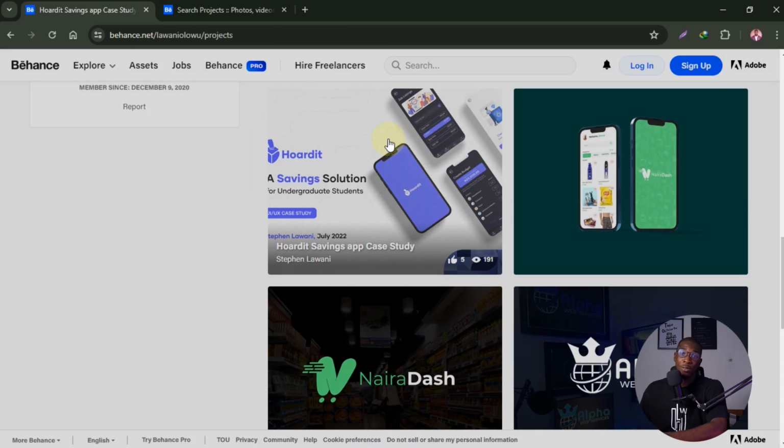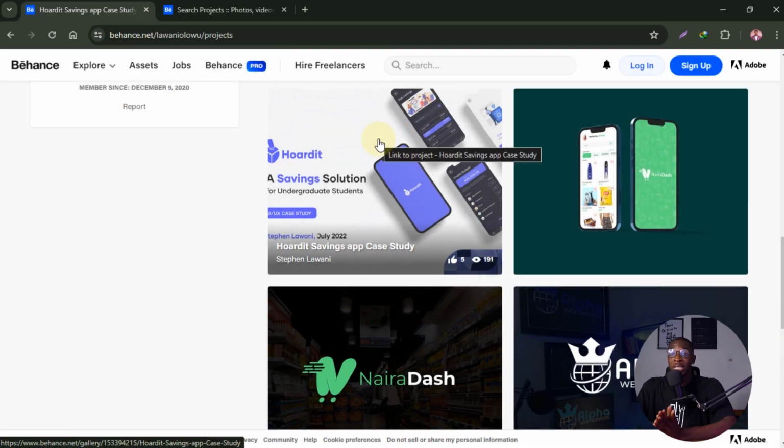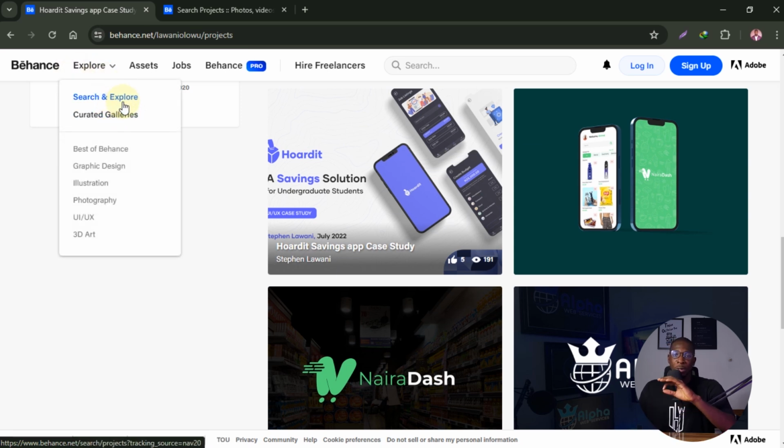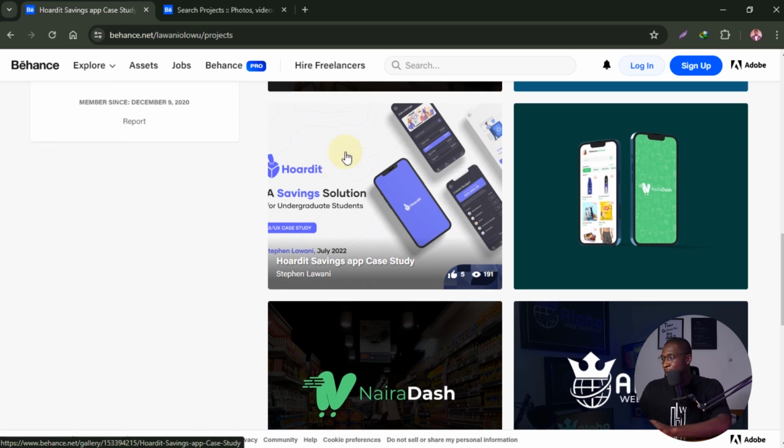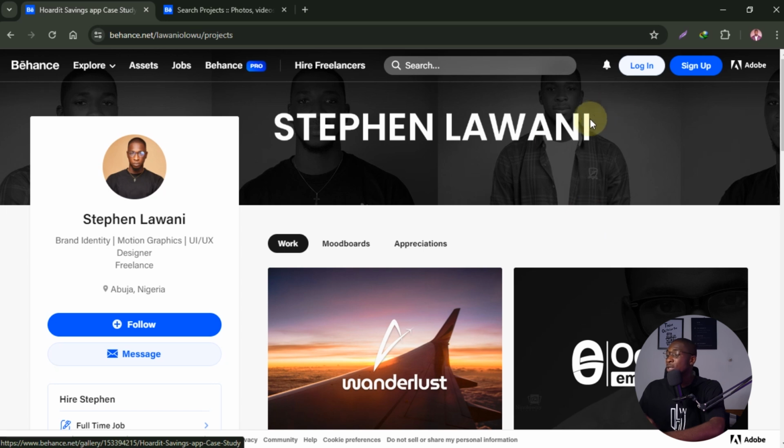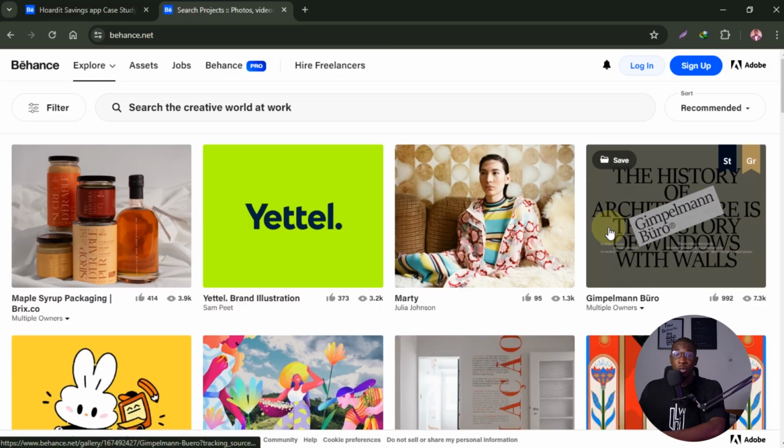It's fine if you're starting and you don't have much to put on your portfolio. Whatever you have, just put it. The thing is that it's presenting you and making you look more professional. So instead of sending samples of your work on WhatsApp or Facebook, you send only one link, because when you create your portfolio you get a profile link. By sending that link to clients, the person clicks and goes there and sees what they want to see about you. It's a time saver for me, and it presents you more professionally. So let's quickly go into the process so that we don't talk much.